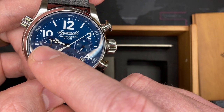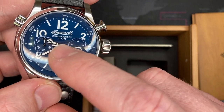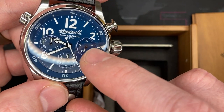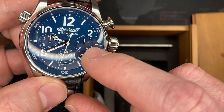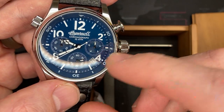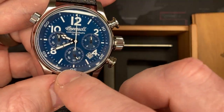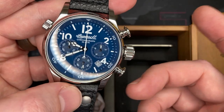And then this one is a 60-minute counter. So every time this goes around, it uses the large hand for the full 1 second counter. And once that goes around completely, it begins to tick off the minutes at the 9 o'clock location subdial. So the dial at the 3 o'clock location does the tenths of a second. You can see it, and it does it for the first, like, I don't know, minute or so, just in case you want to record the tenths. But yep, works solid. And then the subdial at the 6 o'clock location is the normal second counter for up to a minute, and that was typically what you would use.